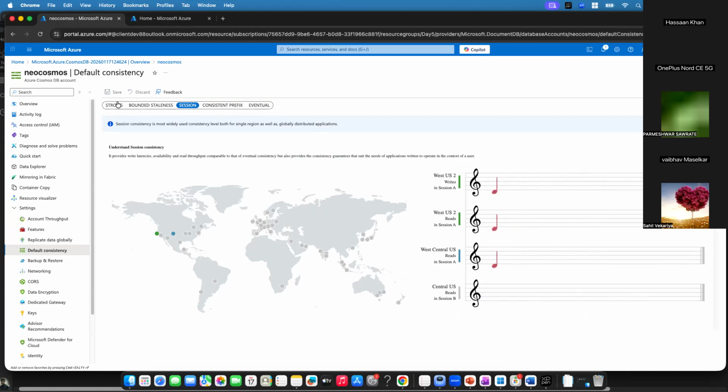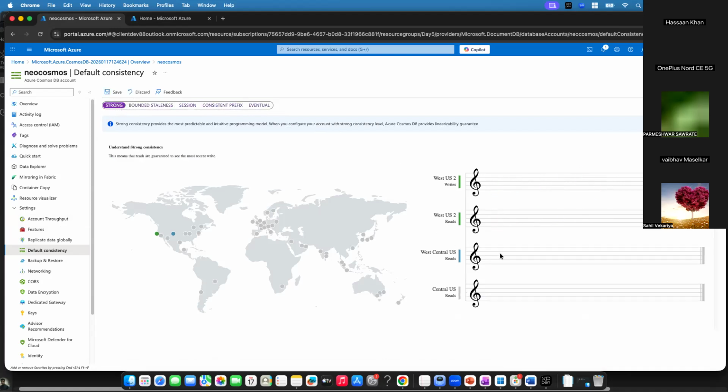So let's suppose I'm going for the strong consistency level, my primary region is West US2, from where I'm adding the entries, the write region, as well as my read region. And let's say I have 2 more regions for replication purposes, Central US and West Central US.